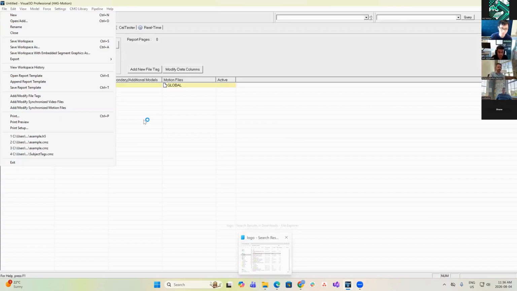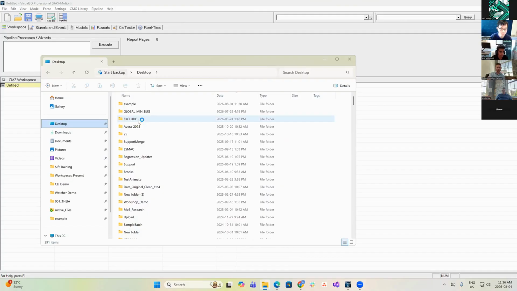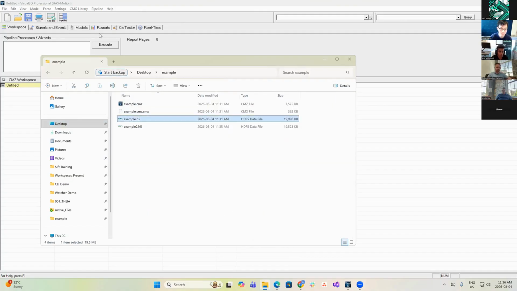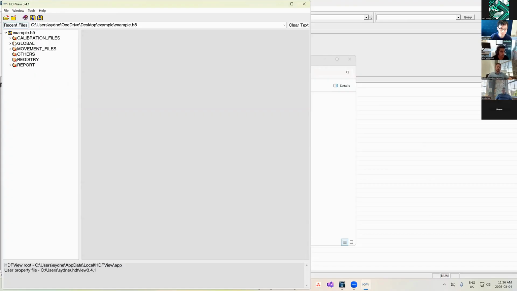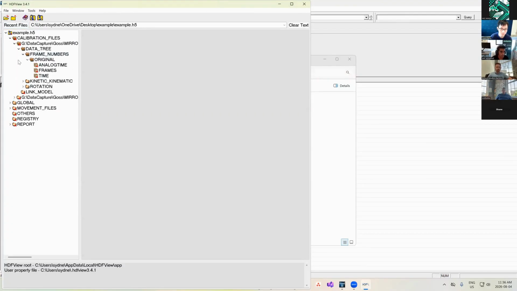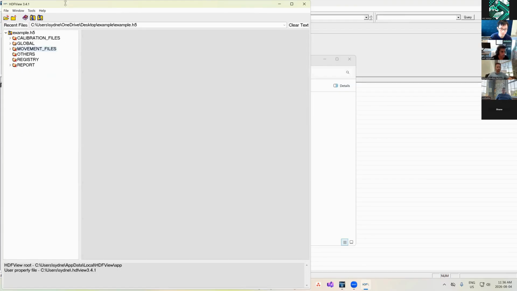For the HDFView, desktop samples, here it is. This can be installed from one of the links that we have as a resource, and you can freely browse what we actually stored inside HDFView. We have here the movement files.